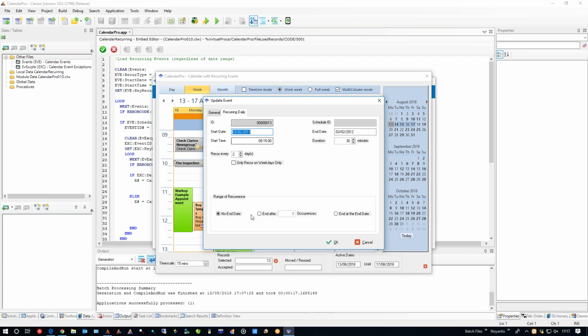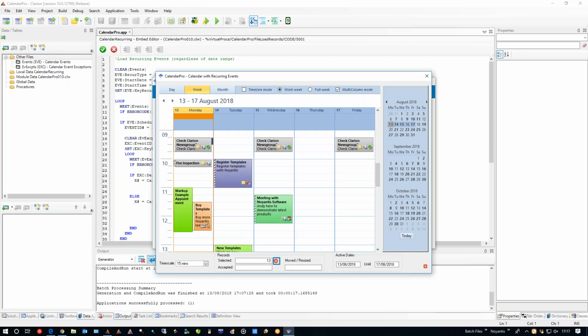And its expiry is no end date, so it will run forevermore. So if I was loading just the 13th to the 17th of August 2018, I wouldn't have picked that record up. So I load all the non-recurring for the date range, but the recurring ones, because you don't know what pattern they're going to be applied, you do need to load those a bit separately, if you will.